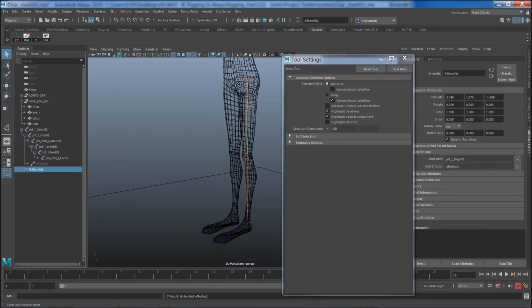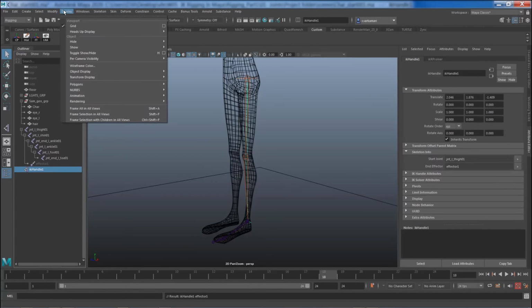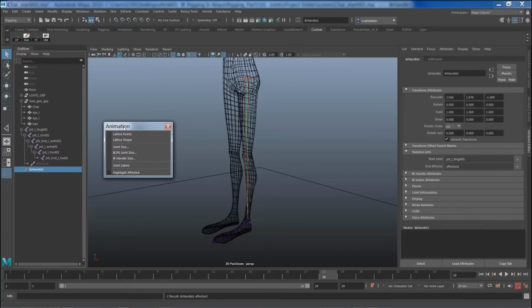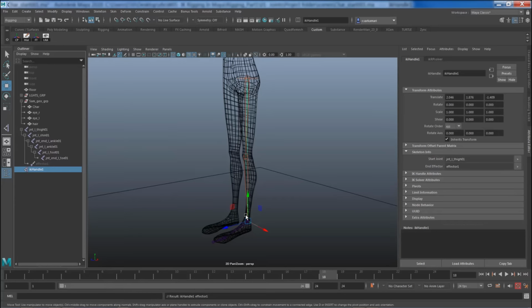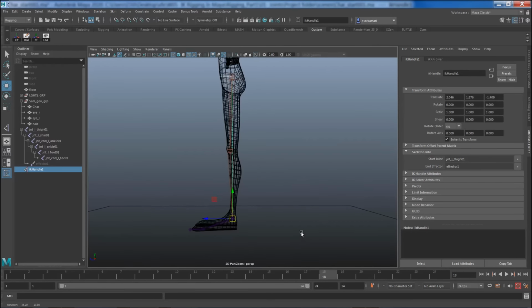Now if I go to display, go to animation and tear off the menu, you can increase the size of each handle so you can actually select it. I'm going to select the IK handle, and if I move it, you can see that I managed to lift the foot. That would be the IK handle for the left foot.